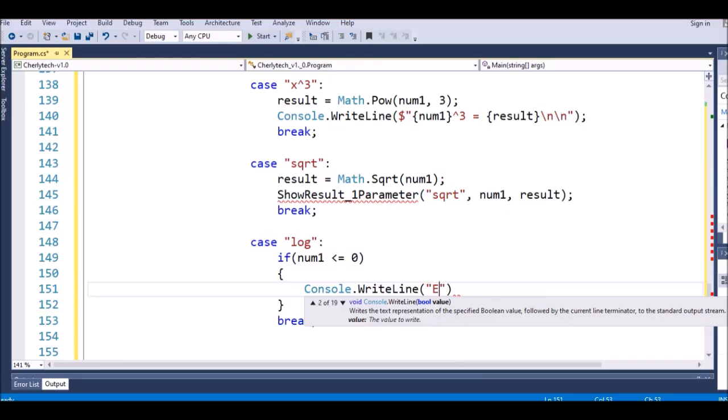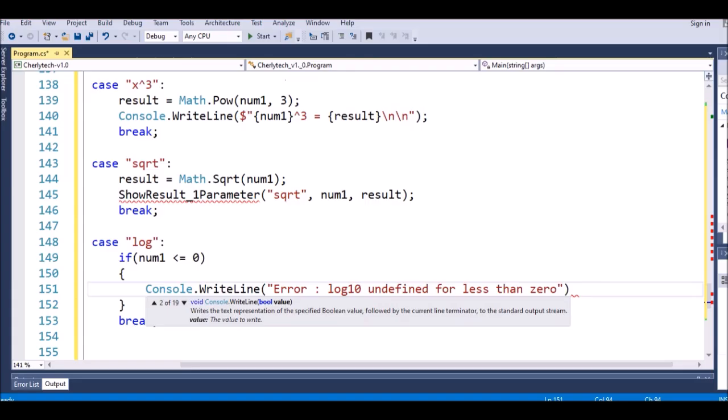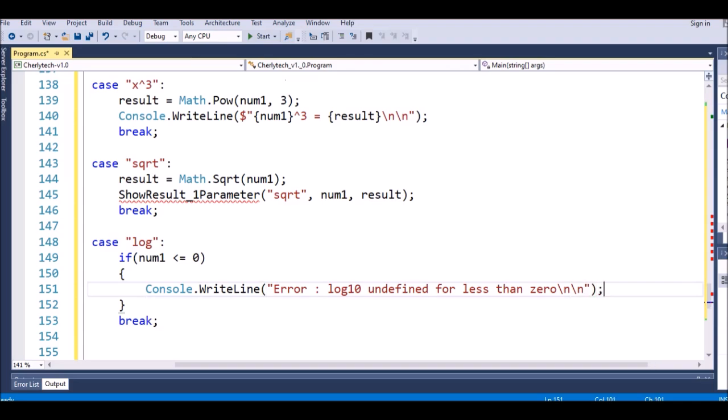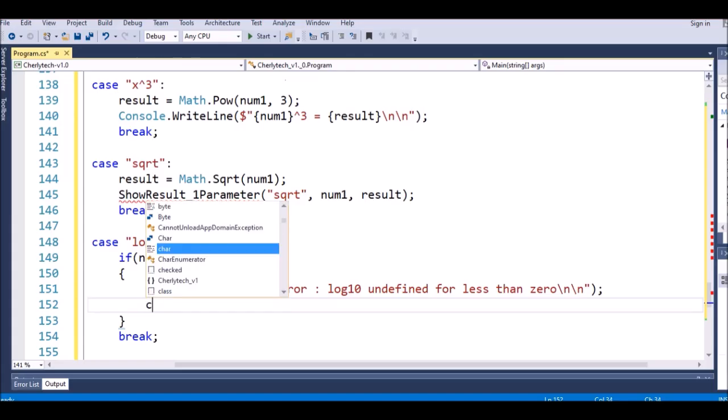You say error log 10 undefined for less than 0, right? Enter like this, and then we say continue.